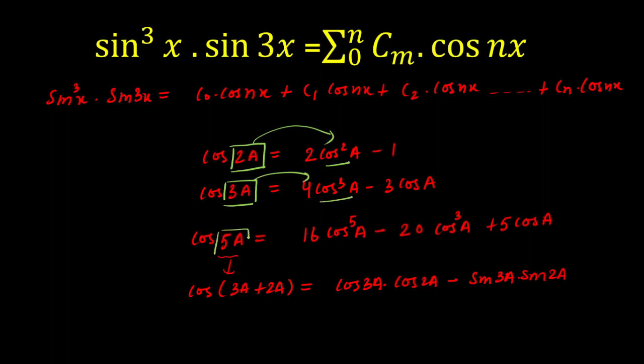So if 5 is here, I should get the highest power on the other side as 5, and yes, we are getting the highest power. So this is the logic. On this logic the question is based. Now in the next slide I'm going to solve the question.